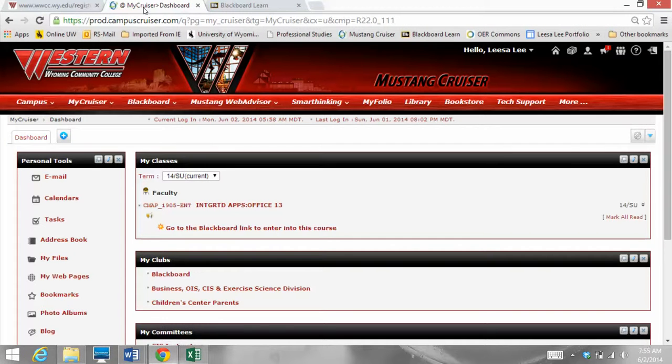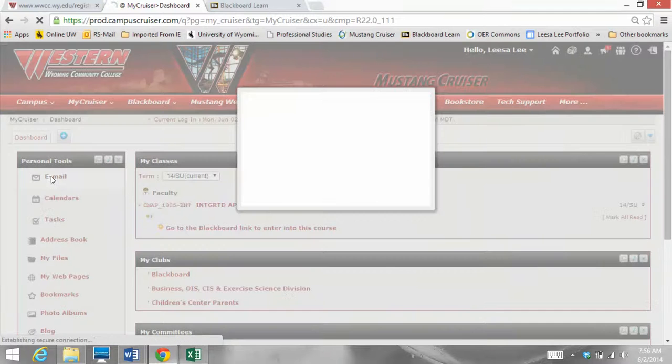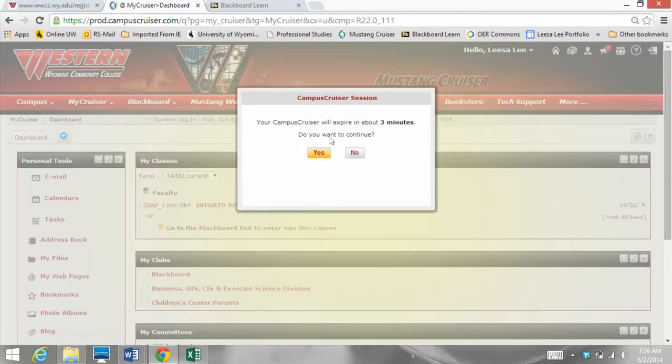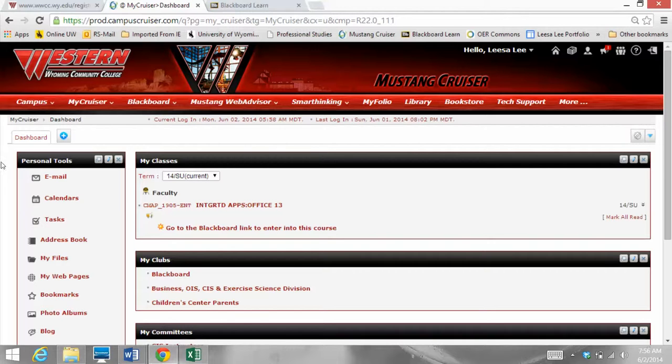So when you log into Mustang Cruiser, in your My Cruiser tab, email is a link there for you, and that's the email address that I use for you guys. If you constantly check a different email account, you might want to forward Mustang Cruiser to your constantly checked account, and inside of the email system you can do filters and you can do a forward.